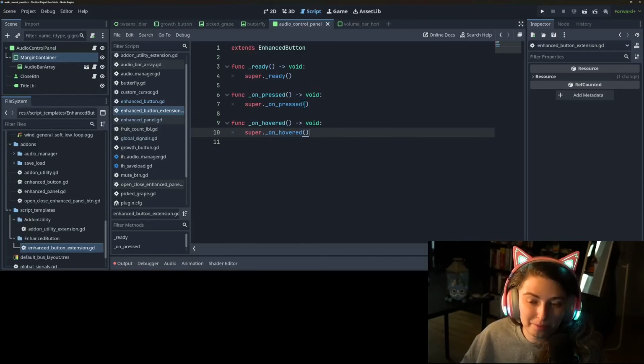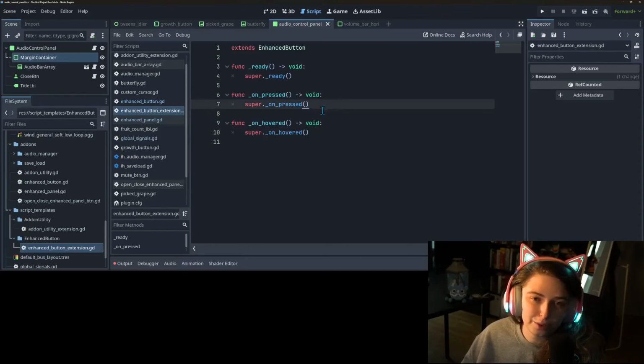So if I'm making a button and I want a pressed behavior, I would write it either before or after the super, but I'm not accidentally replacing it, which is what's at risk here. And then I don't have to type out the name of the function. It's here, it's ready to go. Same with hover. If I wanted to do something on hover, like a special highlight or an effect, it's ready to go and the sound is built in.